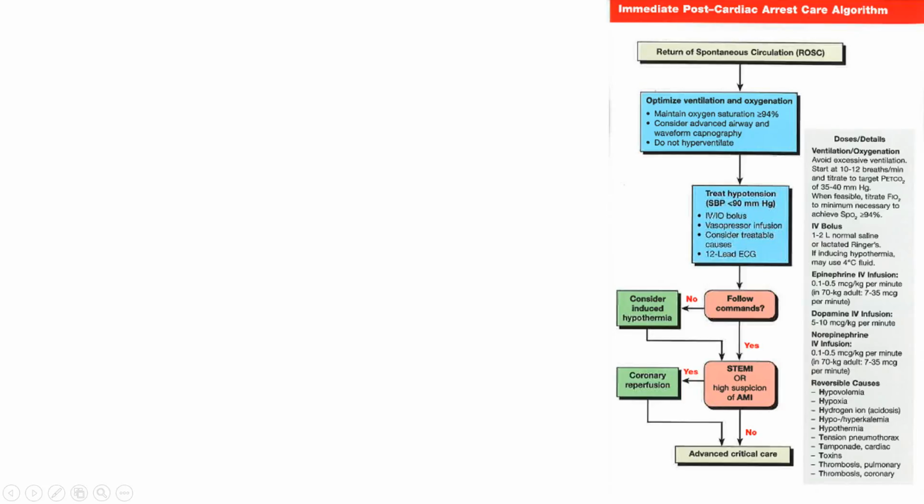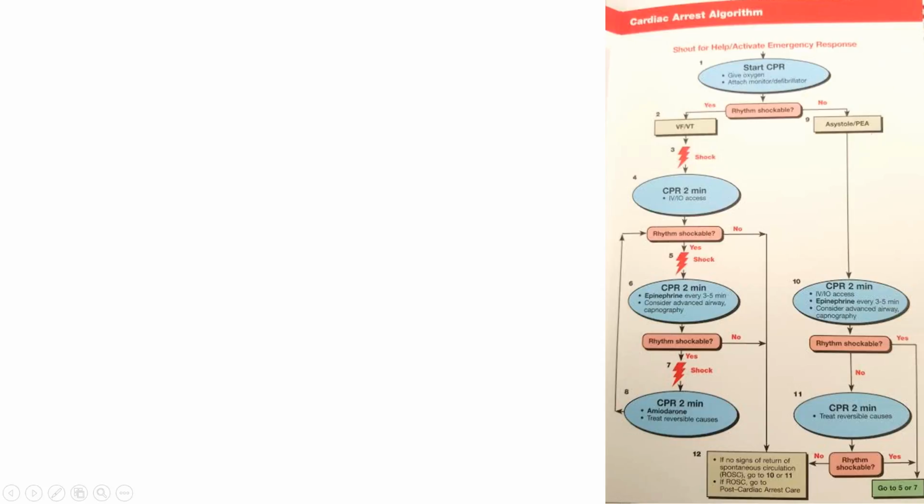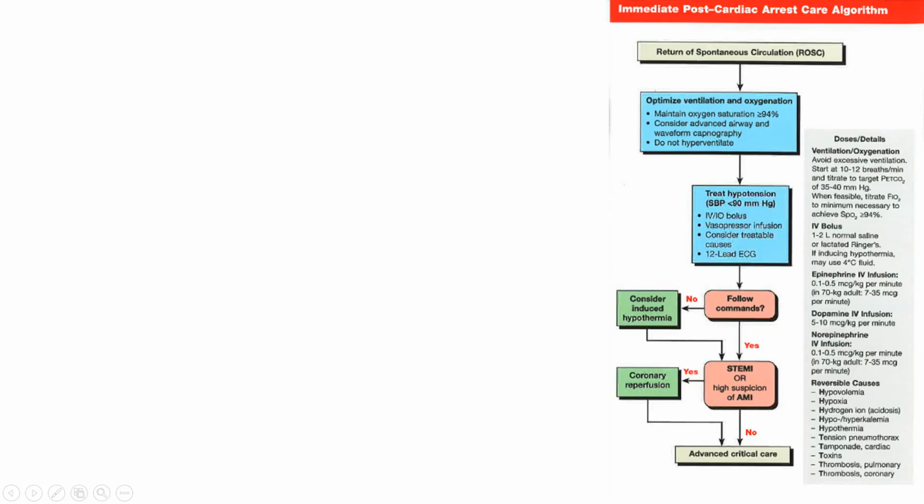And then the reversible causes. So in one instance back here it says consider treatable causes, and over here it said treat reversible causes, and here it said treat reversible causes. So what are some of these reversible causes they're talking about? Well, it could be hypovolemia. Maybe their heart stopped because they lost all their blood and their heart became ischemic and stopped.